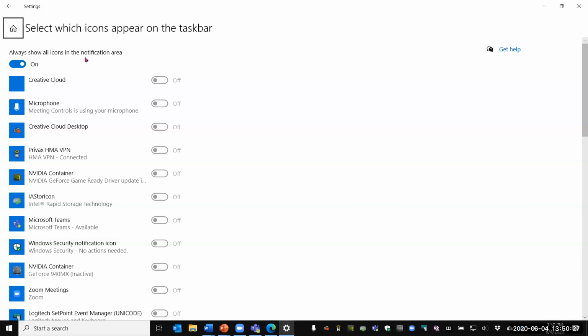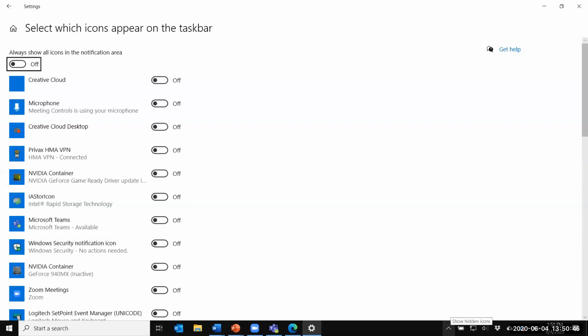So I might have to tab over to always show all icons in notification area and turn that off. And now in the far bottom right corner of my screen, the hope is that most of those icons have been hidden behind this upwards pointing show hidden icons icon. And I could get to those buttons that way if I really wanted to.